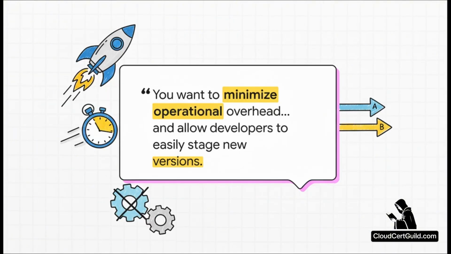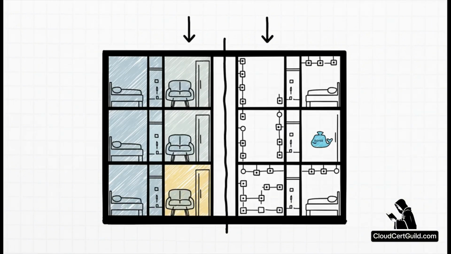And this right here really gets to the heart of why you'd choose App Engine. It is perfect for when your number one goal is to just stop worrying about operations and just ship features as fast as you can. It's literally built for rapid development, and it has these fantastic tools for versioning and traffic splitting, which lets you safely test out new updates. Now, just like in a real apartment building, you've got different floor plans. And in App Engine, this is a super important distinction. You've got two main choices, the standard environment and the flexible environment.